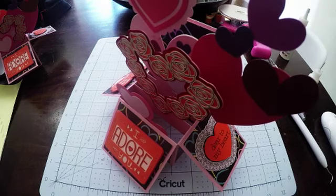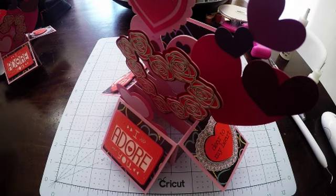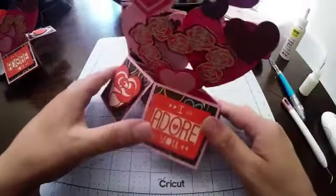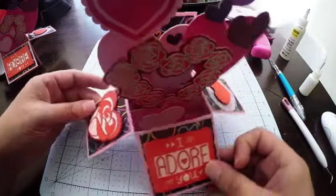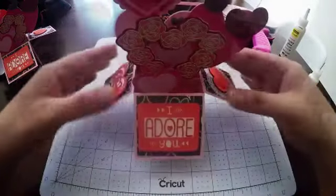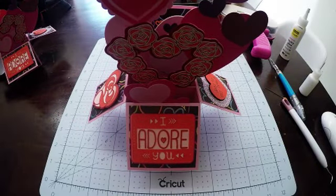Loads of options. On the page I've got one that is for unicorns — again, with this template you can absolutely make it your own. If you do make one of these, I'd love to see it. You can imagine receiving this in the mail, taking it out, and seeing it prominently displayed on someone's mantle. They're going to love it. And again you can write your lovely message. If you've got any questions, post in the comments and I'll get back to you as soon as I can, including any questions about the template.